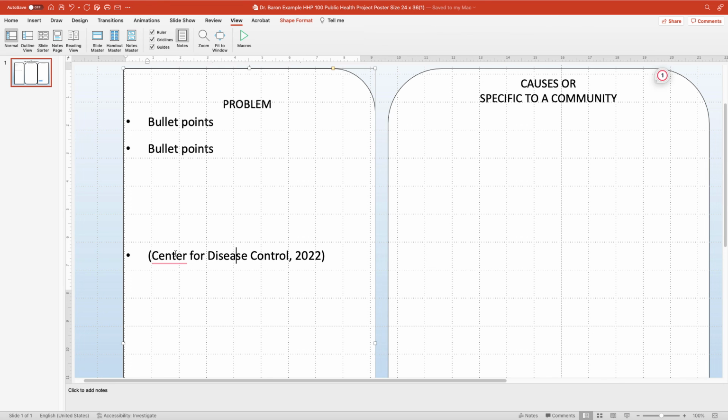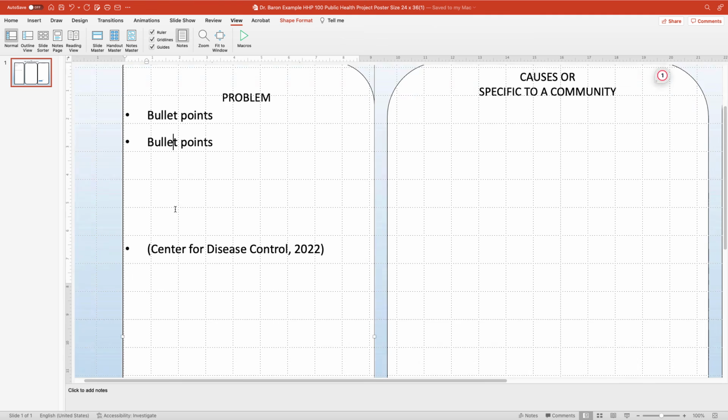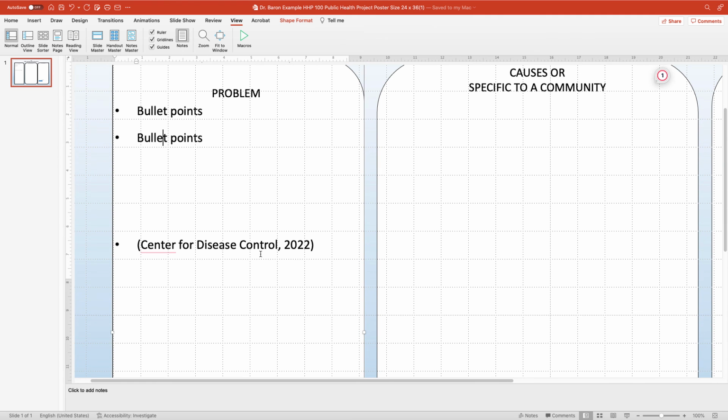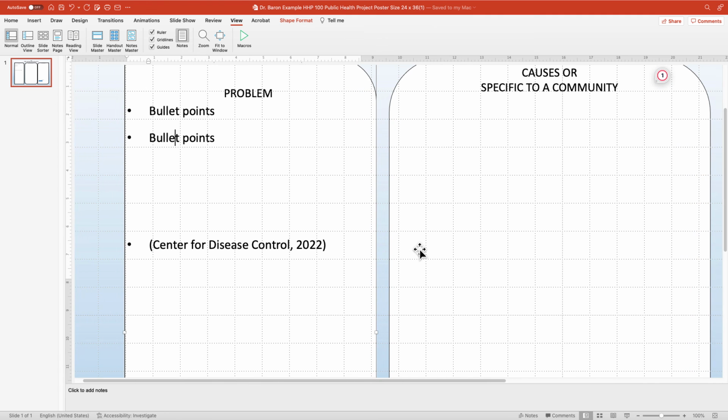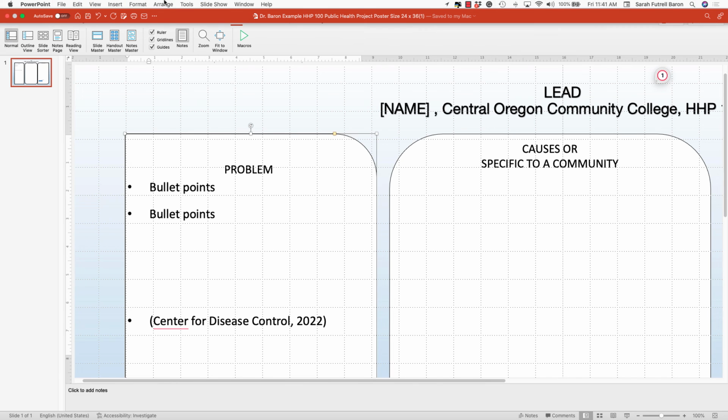I'm going to tell you that this is key to start laying this out now. And as you go along, put the in-text citations in as you go along. All right, that's a pro tip for you. It's also key to be working in PowerPoint. And again, remember, PowerPoint is provided free from COCC. Okay, make sure you hit save. And that is it.